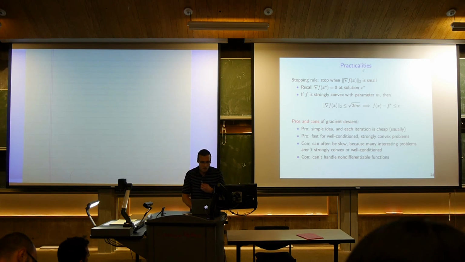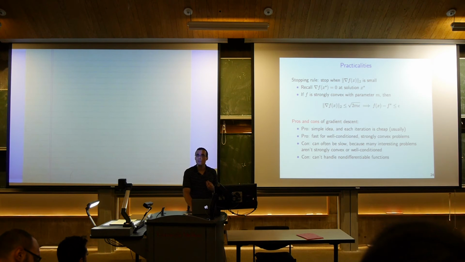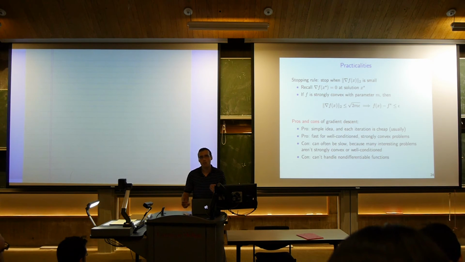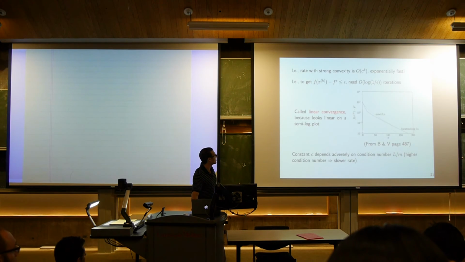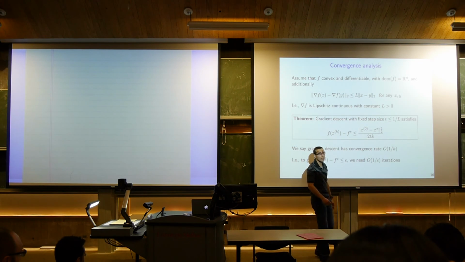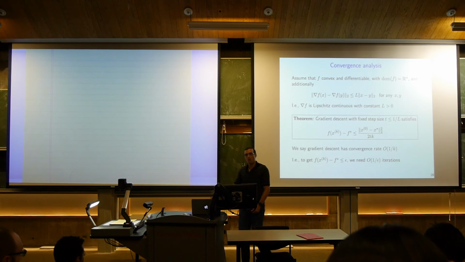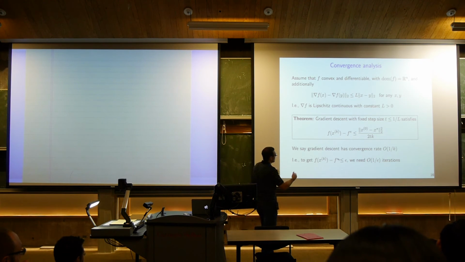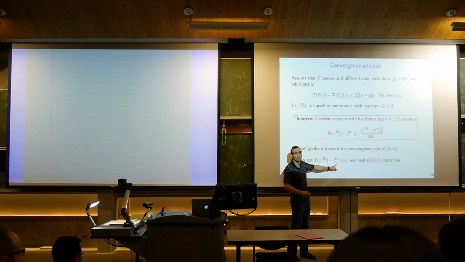So we didn't talk about stopping rules. I'll be very vague about stopping rules until we get to duality. When we get to our lectures on duality, we'll see that we can stop in such a way that often we can control the suboptimality gap. So we can figure out how much we have to go until we have a guarantee like this one. Like if you gave me an epsilon ahead of time and asked me to optimize until you had an optimization error within that epsilon, from this perspective, it's unclear how to do that, right? We don't know what this is, so how do we know when to stop?